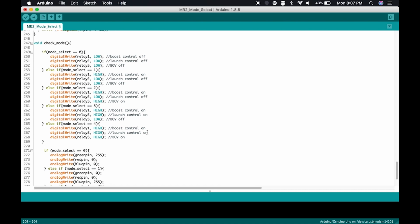Hopefully, this has helped. Hopefully you can follow this. Please let me know in the comment section below. I can provide this code as well if you'd like to see it and mess around with it in Arduino. But this is just something that I developed and wrote for my MR2. It's my 93 MR2 Turbo that's on MegaSquirt.